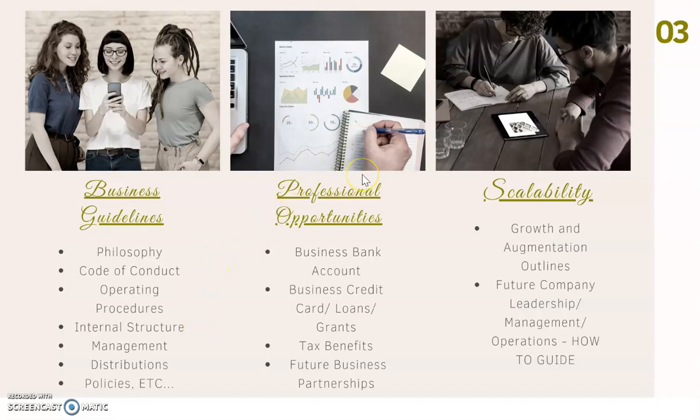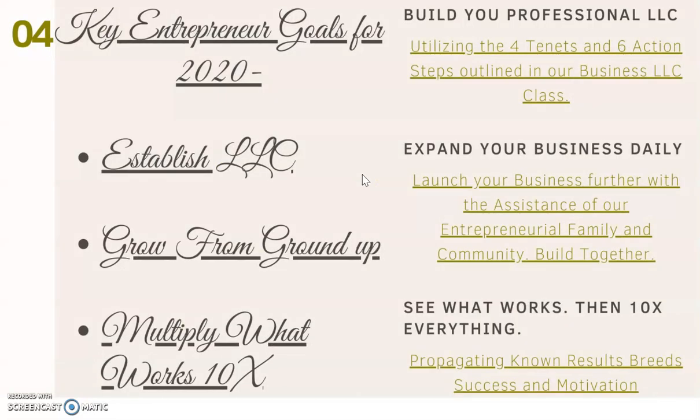Okay, so as we continue on in this whole process, this is not simply a class to teach you about these guidelines. We also want you to join our family so that we can watch and grow together over this next year. There are a lot of different things going on in 2020, and we believe that building this community and building the core guidelines and having the right people in the right community is what we need right now.